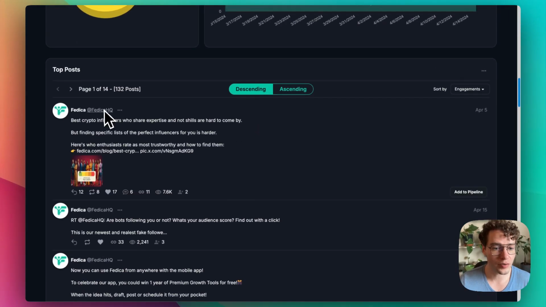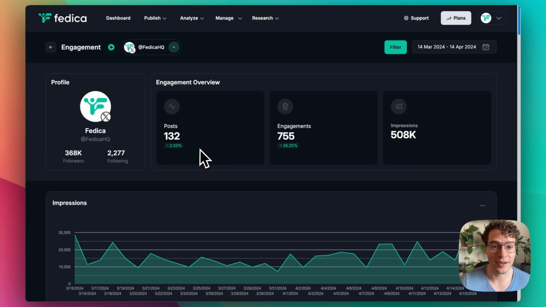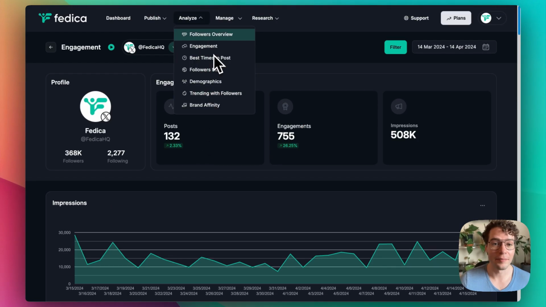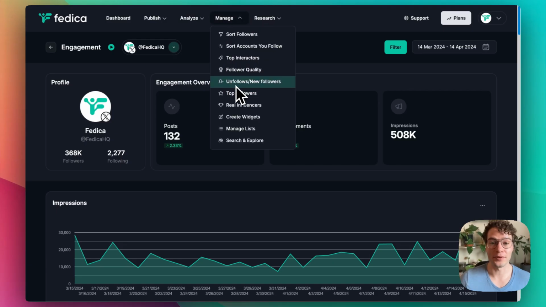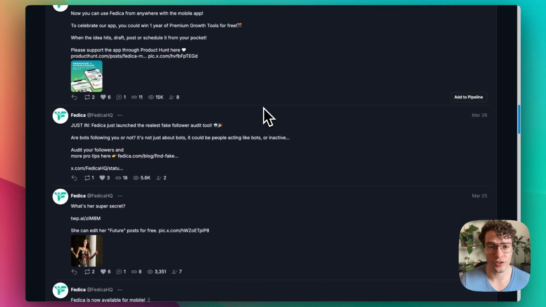So looking at the individual posts, you actually have all the metrics you need. You have link clicks, you have the impressions, you have replies, quote posts, all your likes, and even profile clicks, which show you if you said something outrageous and they unfollowed you, or they went to follow you, check out more content if they found something interesting. And it's easy too. We have follower tracking, so you can go check that, make sure that it was actually people who were unfollowing you in that time period as well. So when you put these tools together in Fedica, you can answer questions that can help push your strategy forward. I'm sure you can see this by now. And once again, if you're an agency, these are the questions your customers are looking for.